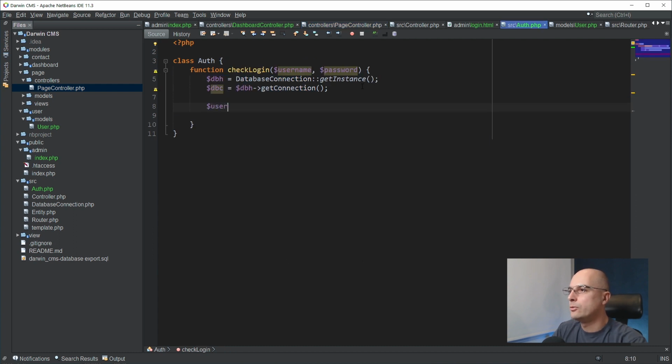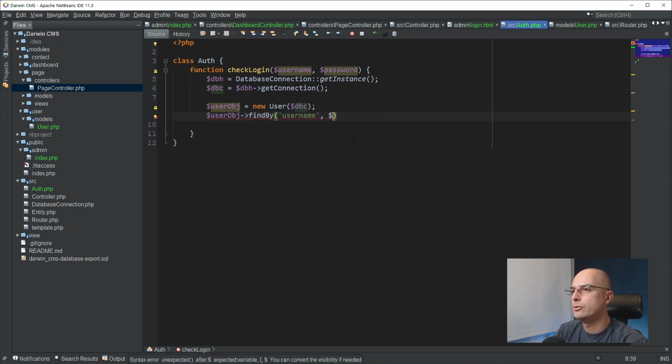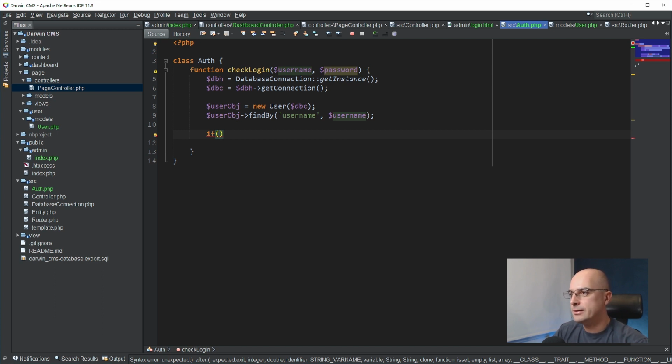Then we are going to make one user object from our newly created user class with the database connection passed in. Then we are going to find the user object by field, where the field name is going to be the username, and the value is going to be the username that we are passing in. Now we are going to check if this user actually exists.